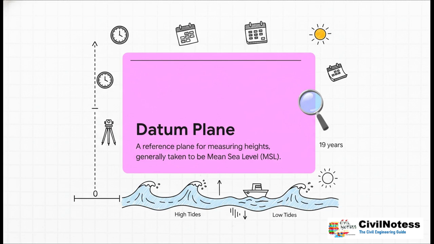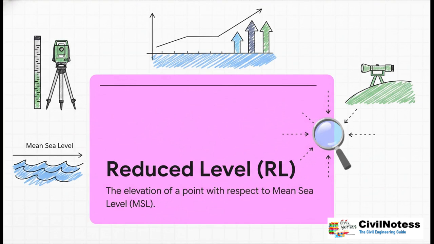But, to measure any height, you've got to have a starting point, right? A zero line. In our world, that's called the datum plane. And the global standard, the one we all agree on, is mean sea level, or MSL. And this isn't just some line in the sand. It's calculated from the average of all high and low tides over almost 20 years. That gives us an incredibly stable, universally accepted baseline. So whenever you see reduced level or just RL on an exam question, your brain should immediately think, okay, that's the official height of a point above mean sea level. This is usually the answer you're trying to calculate.